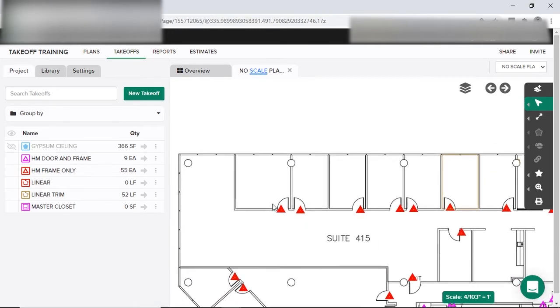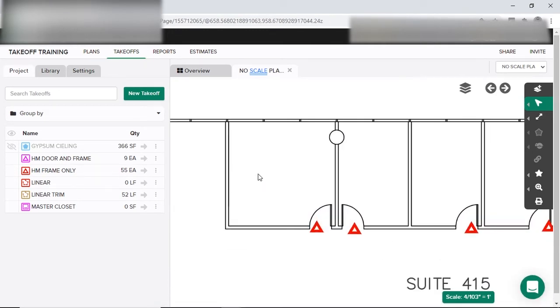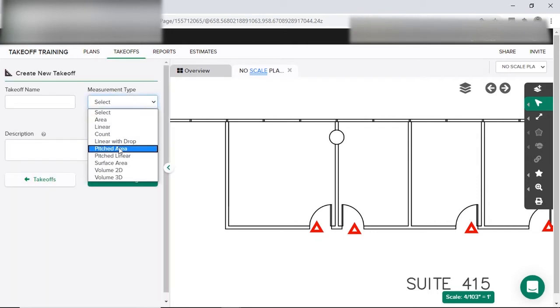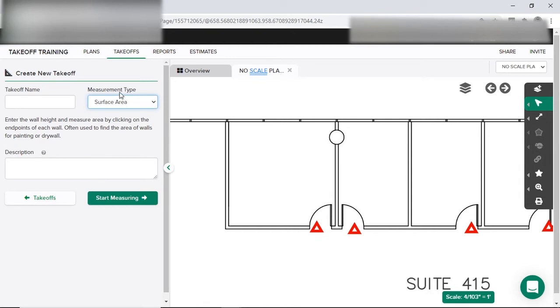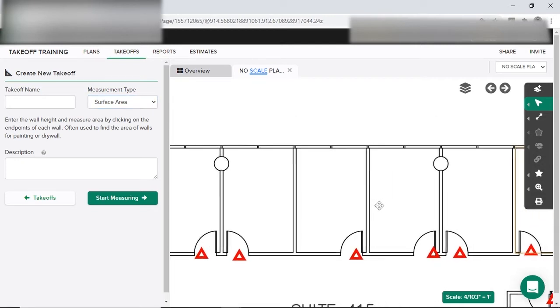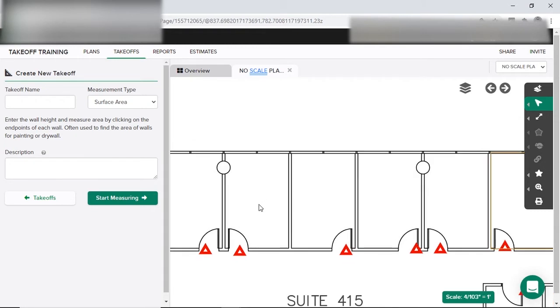That being said, we're going to go ahead and move forward and start off with, let's say that this room, once again, was 8 feet. And then I'm going to go in here and do surface area. So surface area represents the length, meaning if I walk the whole room, that's the linear feet times the height of the room. So if this room's 8 feet, I'm going to put 8 feet. If this room's 9 feet, I'm going to put 9 feet. If this room's 10 feet, I'm going to put 10 feet. If this room's 12 feet, I'm going to put 12 feet, so on and so forth of height.